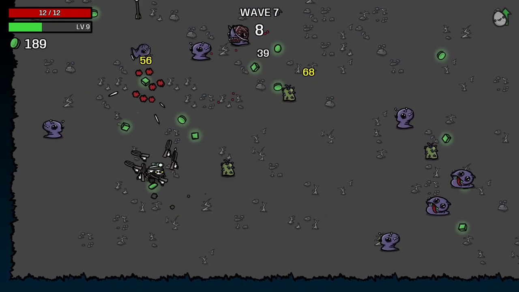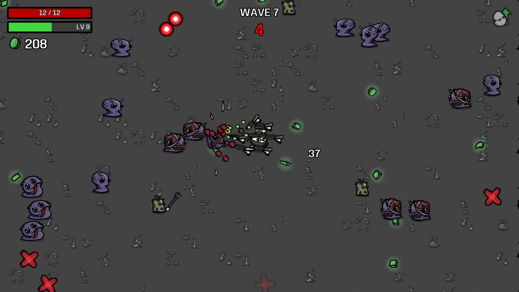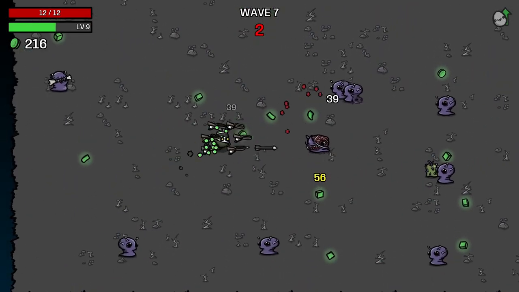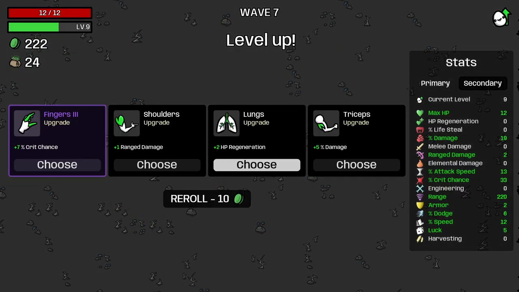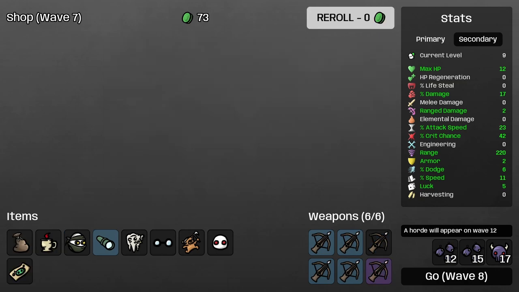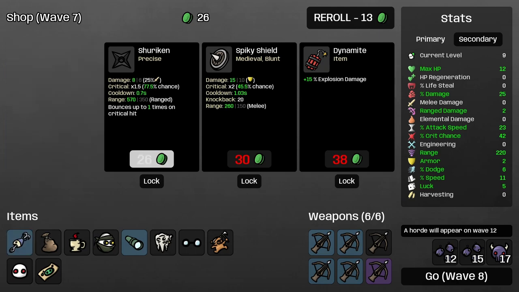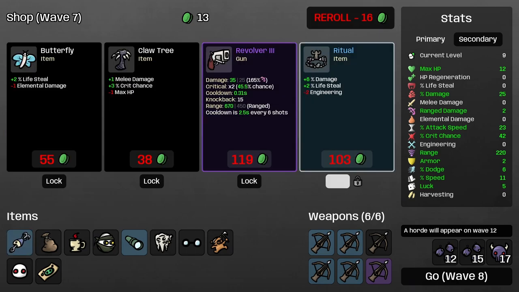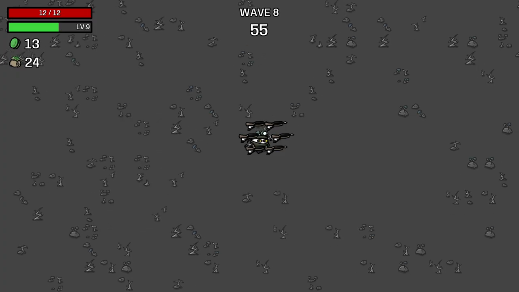Game over. Kill as much as I can. 2 seconds left. And pick up as much as I can. Crit, very helpful. All of this. Bait, bait, bait, bait. Should we risk it? Yeah, why not? Risk it for a biscuit. We take the ritual. We take some lifesteal, why not?